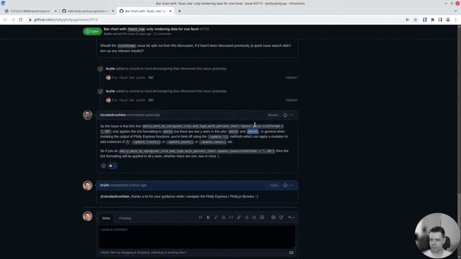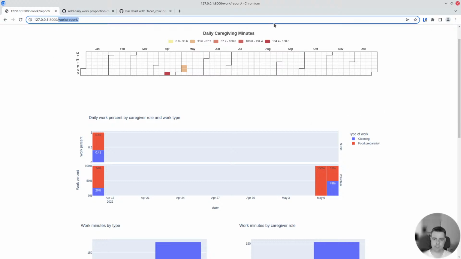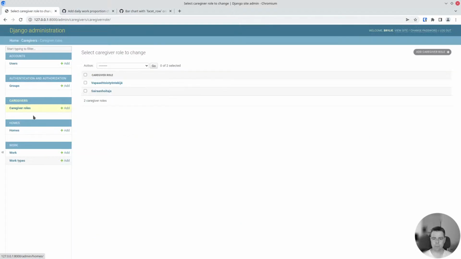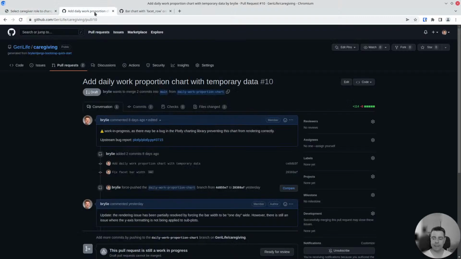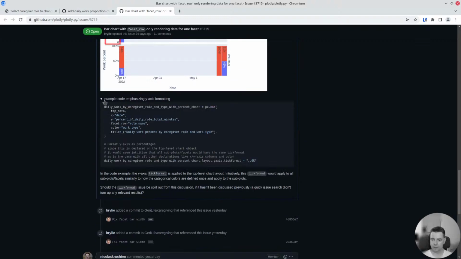I don't know in advance how many roles there will be, because the end user can input this data. The roles are defined in the admin section, caregiver roles. There's an arbitrary number of these. So there's an imperative way of defining that tick format instead of the declarative way I was hoping worked, but it only worked for one y-axis.